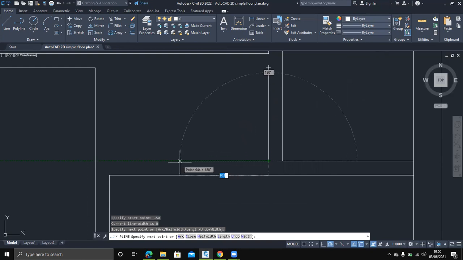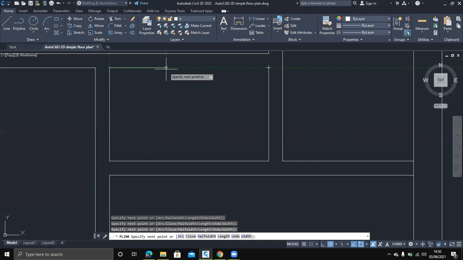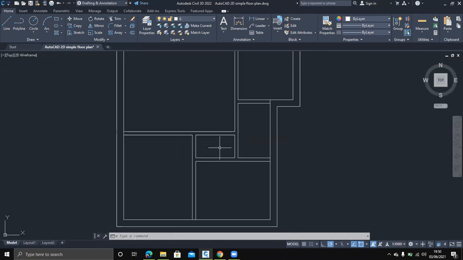So from there, I will just do the same for this other point. I will follow the snap tracks, and then once they intersect, I click. I will do the same for this. I will follow the snap tracking. Once they intersect, I click, and then I will close that polygon right there. You can see we have achieved a smooth corridor right there by the help of object snap tracking.